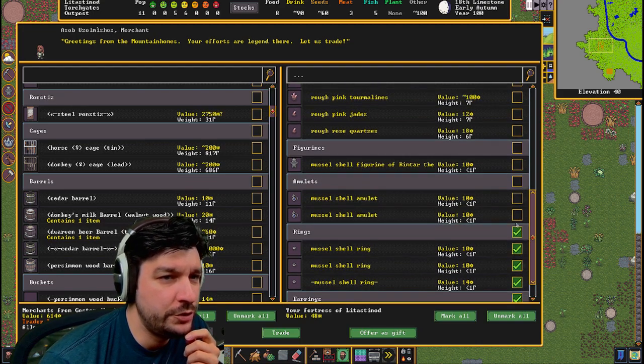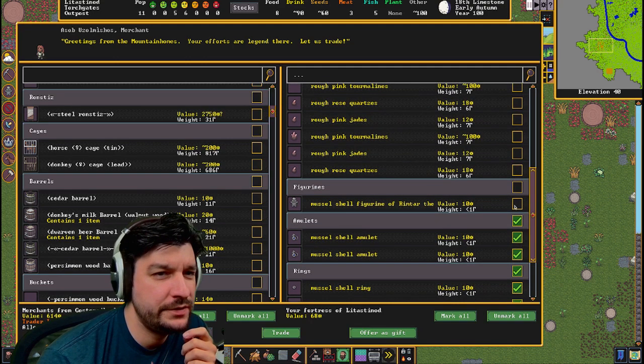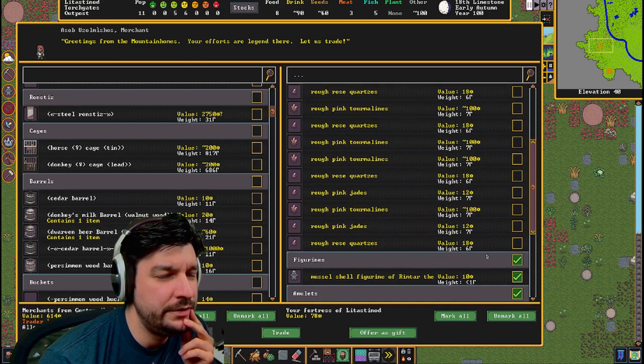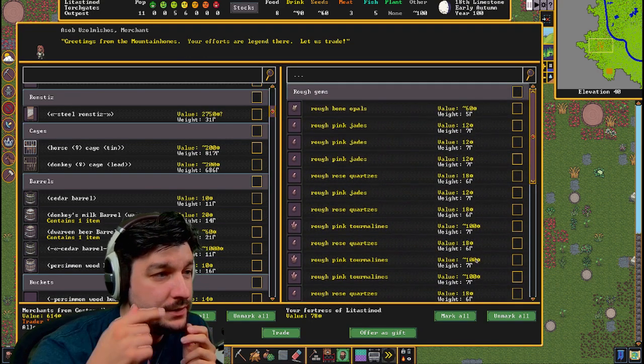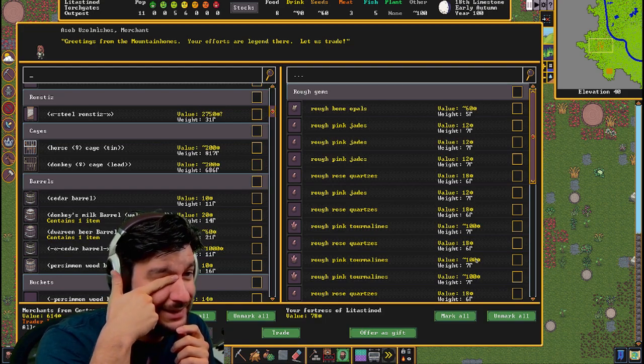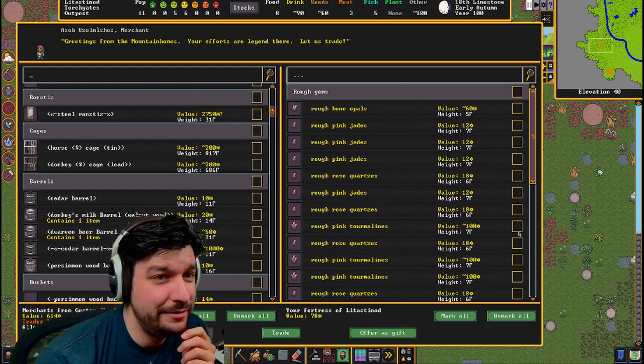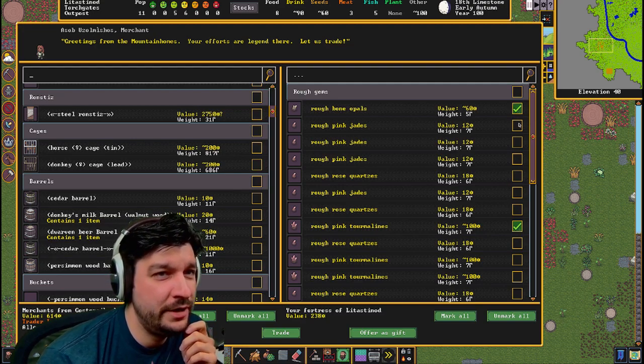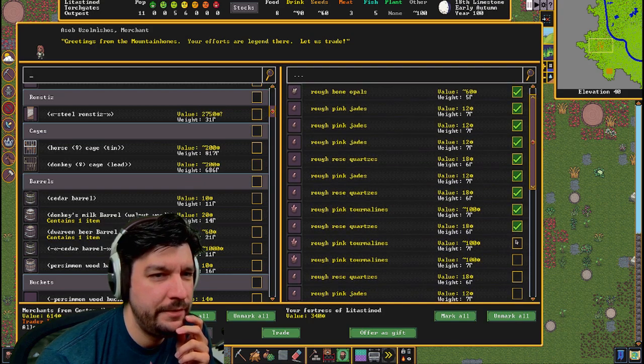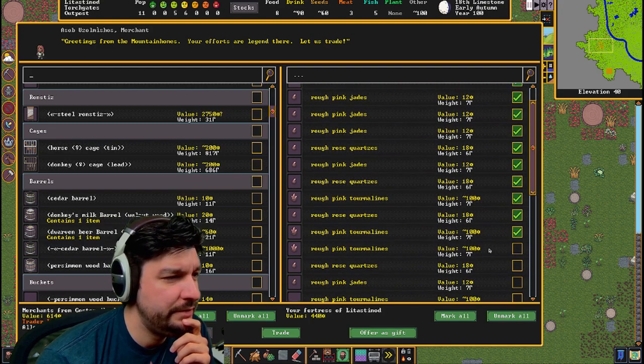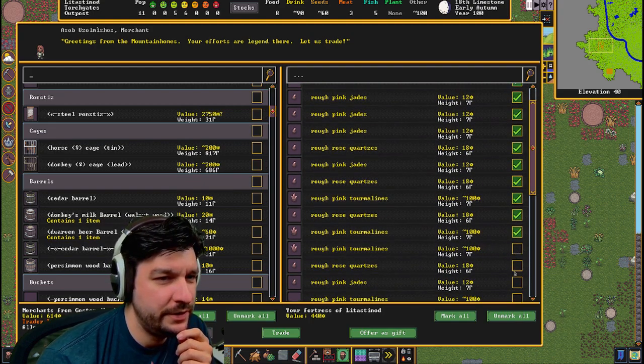Anything that's been produced, like amulets, rings, I'm good with selling those. 78. Darn. If I sell the tourmaline and the rough bone opal, I feel annoyed that I'm losing these the way that I'm losing them, but we'll get more. Right now, let's just make sure that we can cover the expenses.